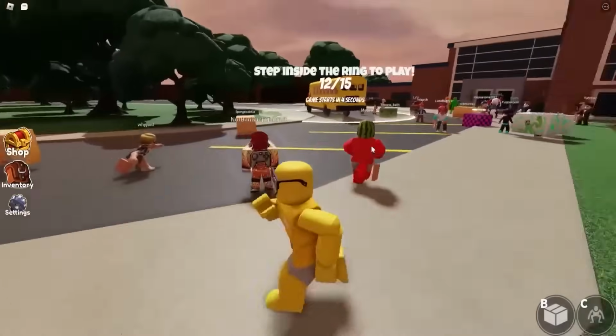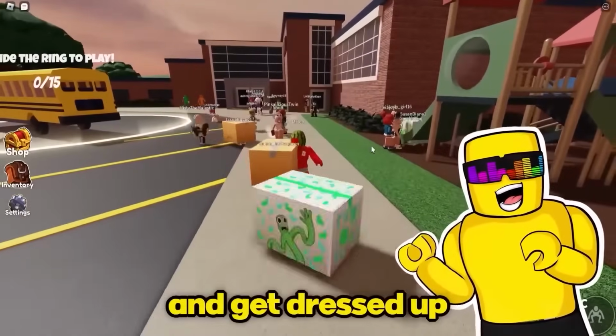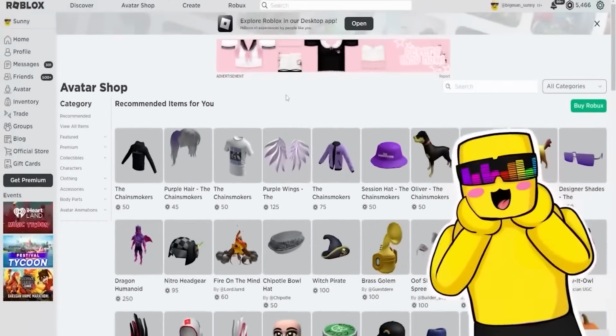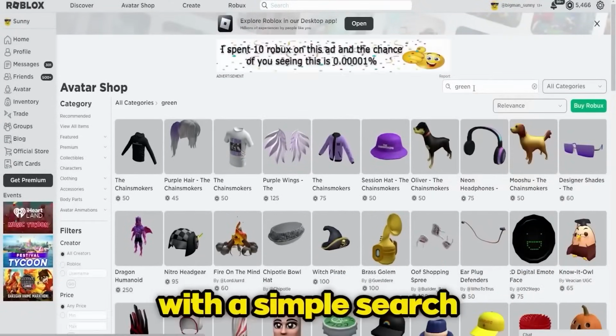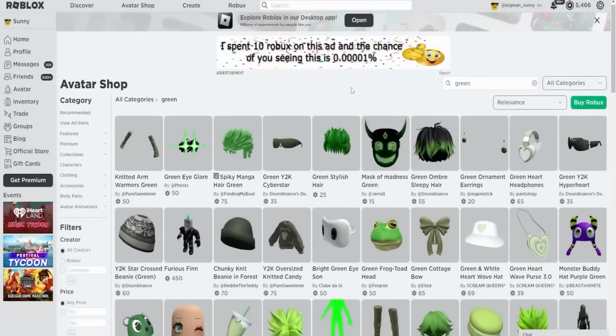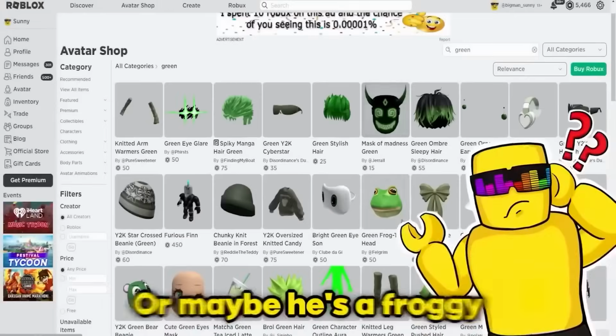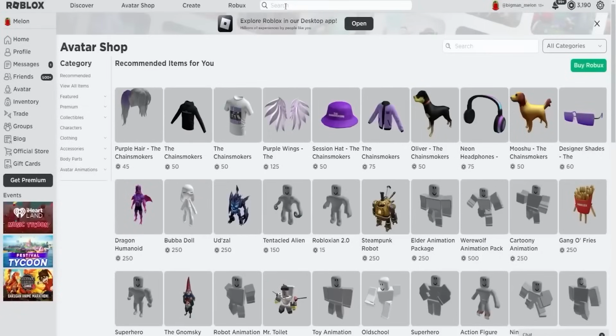You always knew Rainbow Friends was gonna be released. Okay, time to go to the avatar shop and get dressed up. Okie dokie. Okay, guys, I wanna become green from Rainbow Friends. So let's just start with a simple search and see what's out here for the color green. Yo, you think green is like this demon? Or maybe he's a froggy. I don't know. So many great choices.